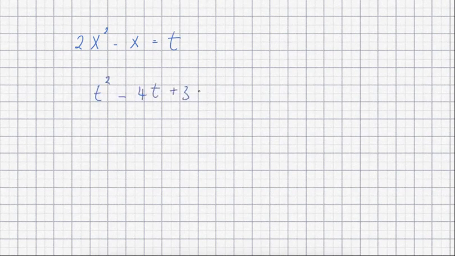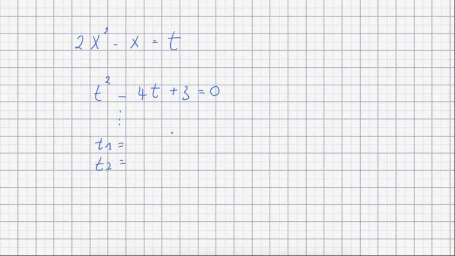So you just do 2x squared minus x equals t, or whatever other letter you want. It doesn't have to be t. For that matter, it can also be a triangle. It doesn't matter. It's just something to represent. So t, and then you just have t squared minus 4t plus 3 equals 0. You solve that, you get two answers. You get t1 equals something, and t2 equals something.